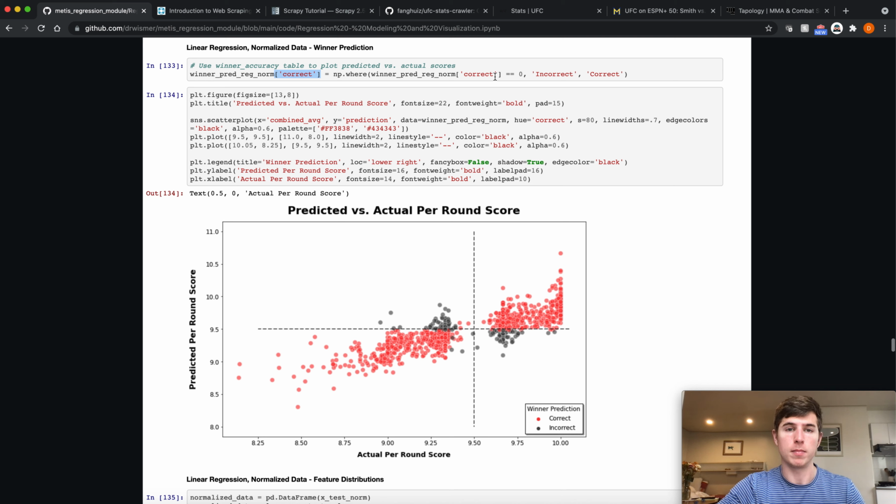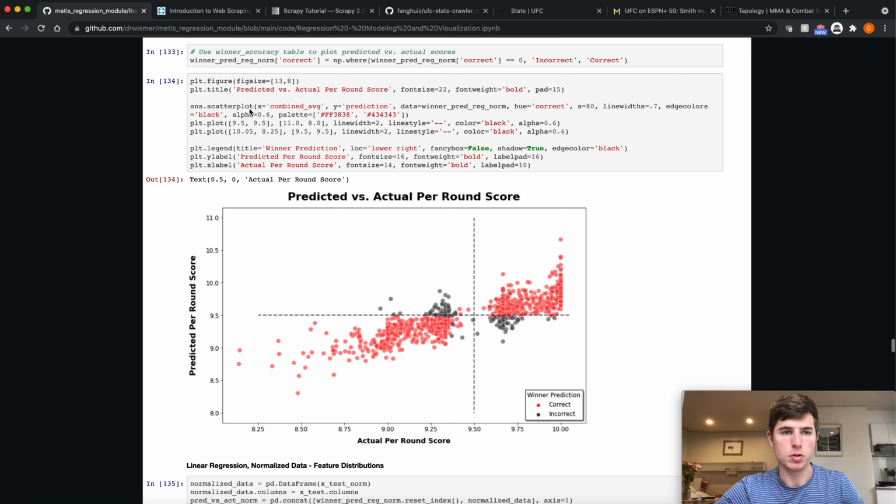Where this correct prediction equals 0, obviously that will be incorrect, and where it's a 1, we have it correct. So we're just labeling this as correct versus incorrect to then be used within our visualization here. This correct column must have been created up above when we were doing our calculations on prediction accuracy.